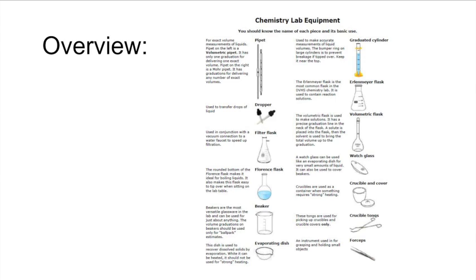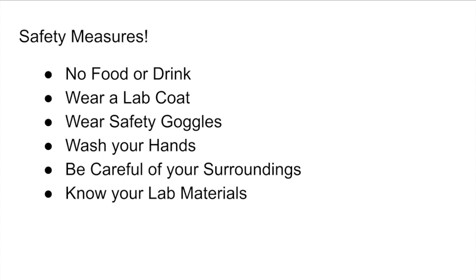Just a quick overview of what we're going to be going over. There's a variety of lab equipment, and these are basically just tools that you'll see in your everyday chemistry class, and it's good review that you know what these are and their uses before actually getting into the class in person. So that's what we're here for today.